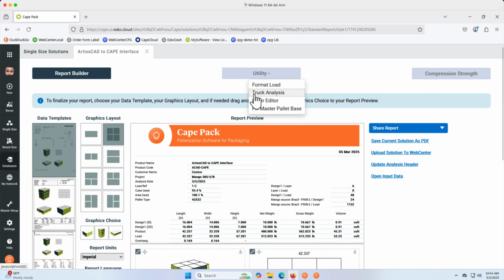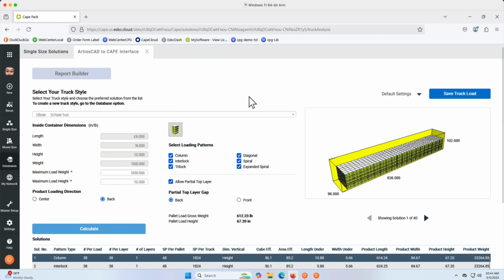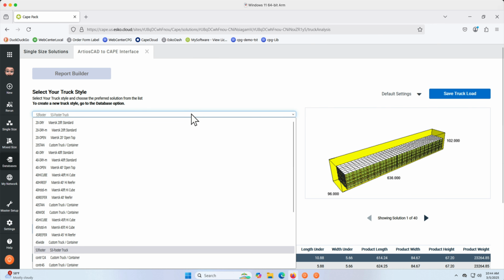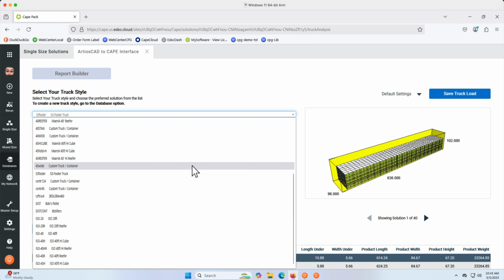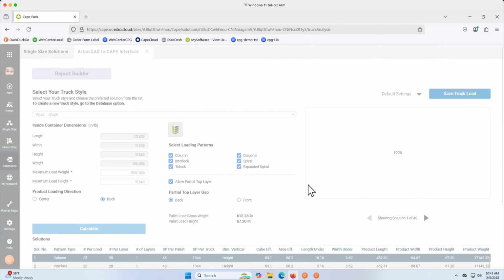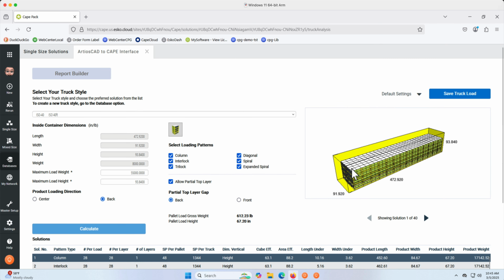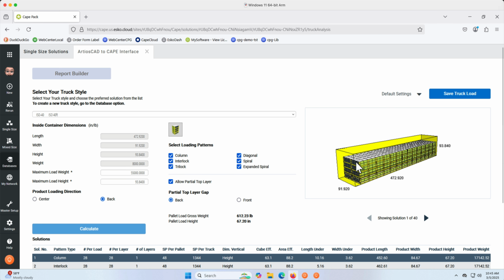One last thing I'd like to show you is that you can also use a basic truck style calculation. Selecting the truck for this delivery as a 40-foot truck, we can now calculate and see the total load of my pallets for this truck.